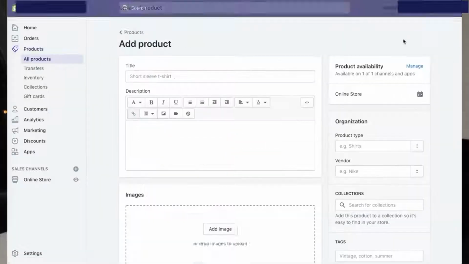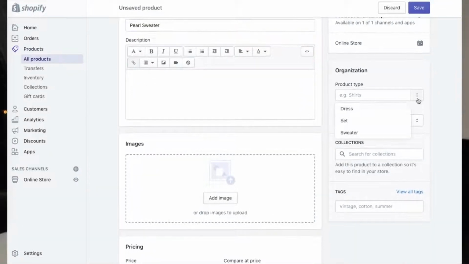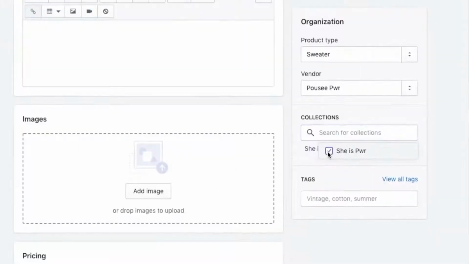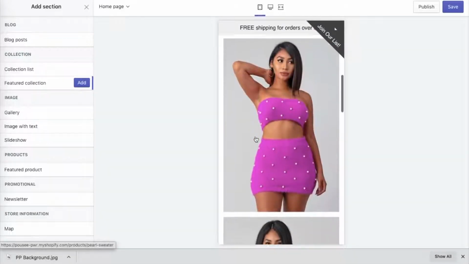And to add products to your collections, you can either do it manually, or when you're adding the product into the store and you have the collection already made, you can integrate the product into a specific collection when you're putting all the product information in. This is a way that you can display your items on your homepage in an organized way to show specific collections. The next thing that I really like to get into is the font.